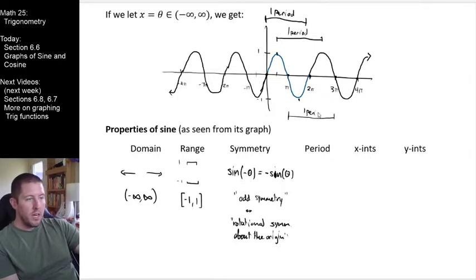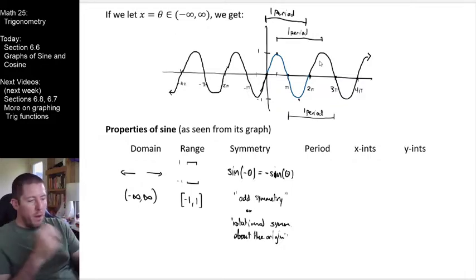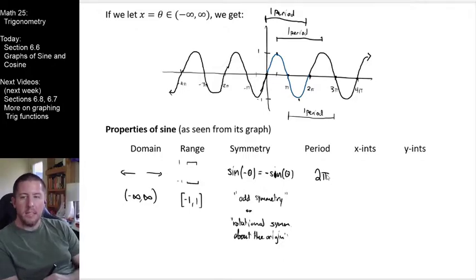As long as you're encompassing one full span of all the possible behavior before you start over copying it again, that's representative of one period. And what we can see is things like going from pi to 3 pi, well, that was a width of 2 pi. Going from 0 to 2 pi, that was a width of 2 pi. Going from pi halves to 5 pi halves, that's a width of 2 pi. No matter what way you look at the starting and ending spot, the width of that one period is going to be 2 pi in every single one of those cases right there, right?